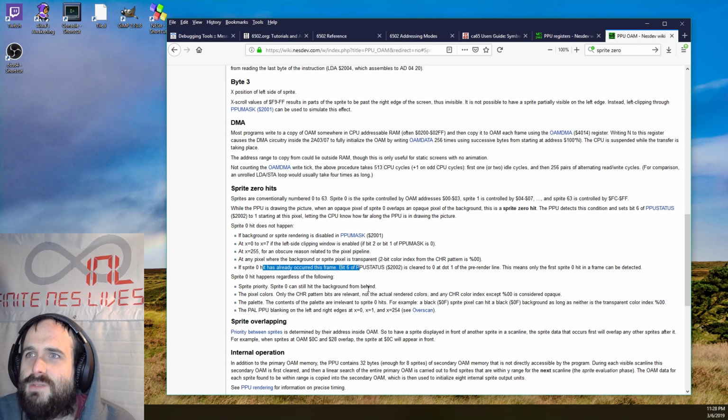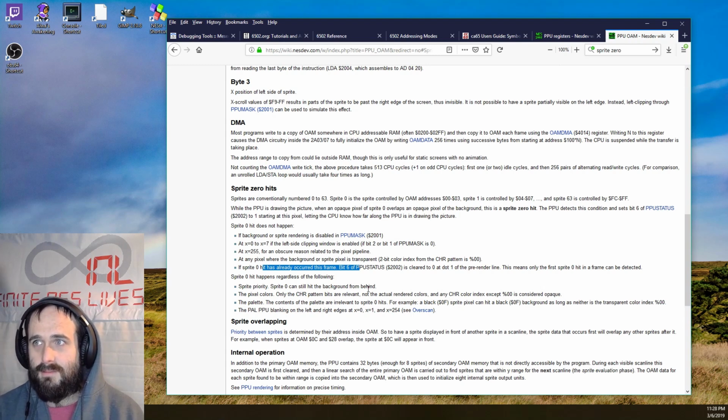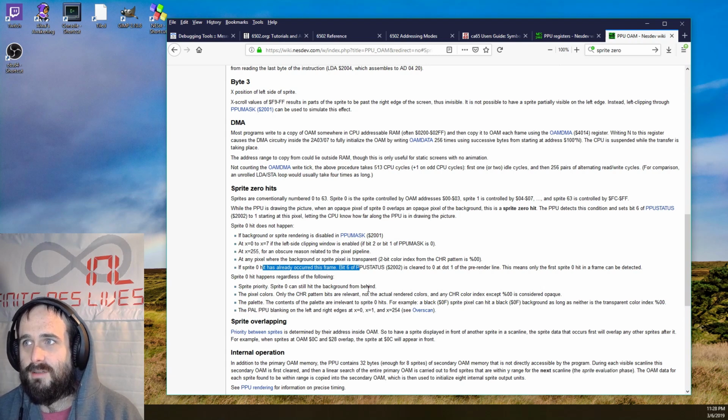Sprite 0 hit happens regardless of the sprite priority. Sprite 0 can hit the background from behind. If the sprites are behind the background, pixel colors only. The CHR pattern bits are relevant, not the actual colors, any CHR color index except 00.